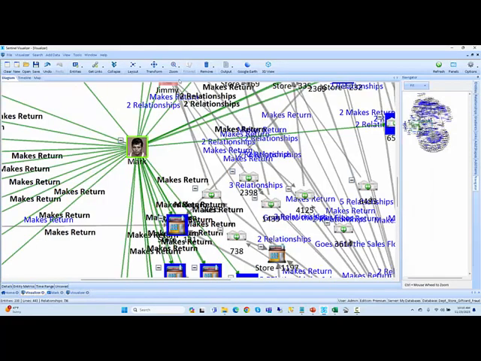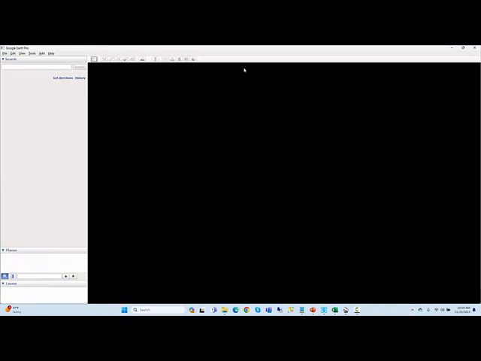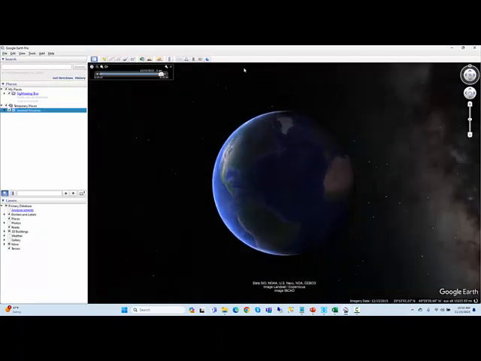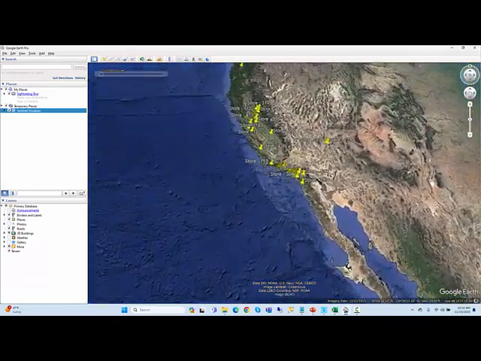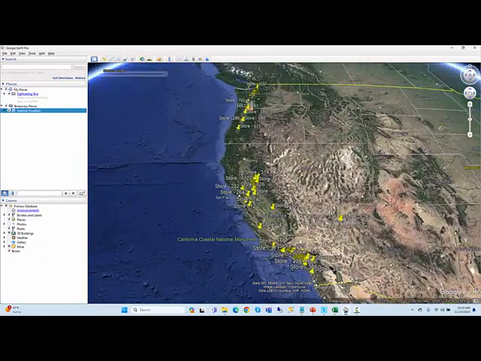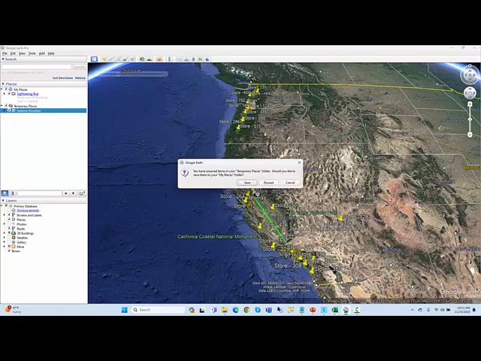We'll go for another minute just to show you one or two more things, and then we'll get into the import. You might have noticed that my spreadsheet had location-specific data. If you have location data, you can send it out to Google Earth. This is where all the stores are located, and each transaction had a date stamp, so we can see how the suspects travel from store to store over time.